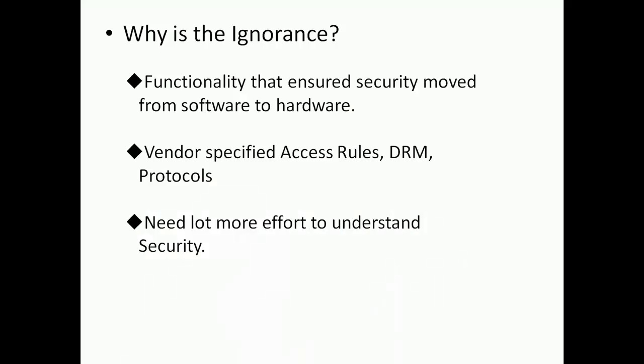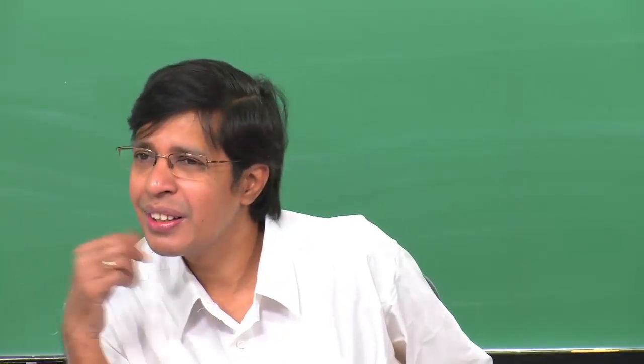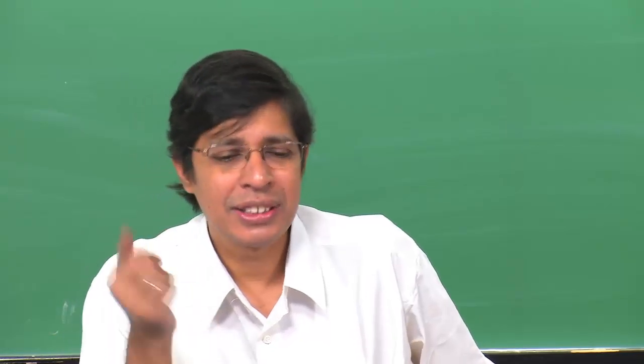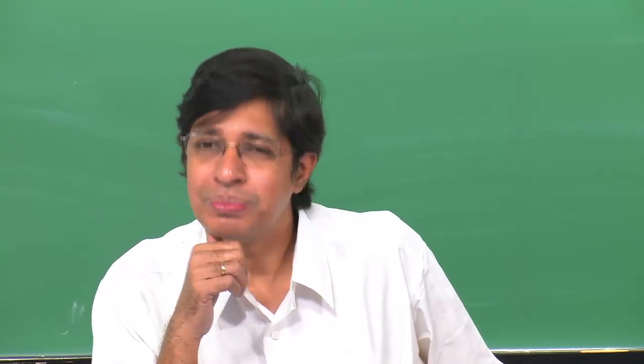Now why is this ignorance? I have already explained in the previous session, but I am going to go into depth. The ignorance was that there were several layers. There is an operating system layer, architecture, microarchitecture, compiler, application software, and I said all these layers were isolated. And this isolation was one of the reasons for this ignorance.